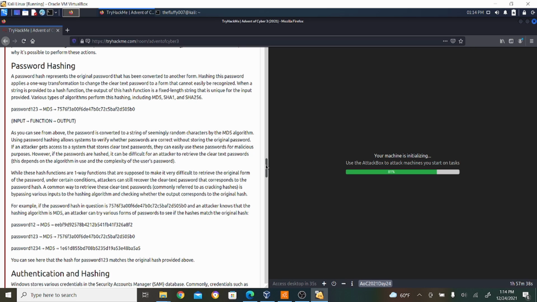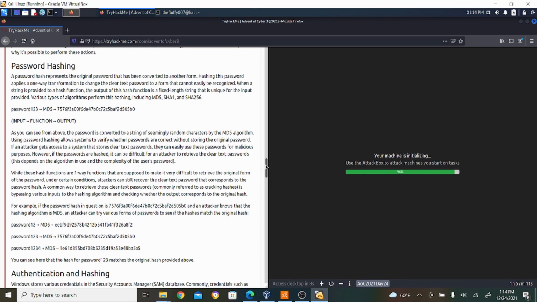Password hashing represents the original password converted to another form. Hashing the password applies a one-way transformation to change the clear text password to a form that cannot easily be recognized. When a string is provided to a hash function, the output is a fixed-length string that is unique for the input provided.